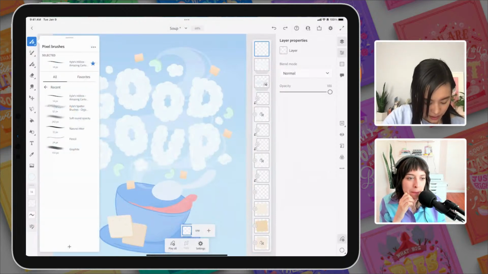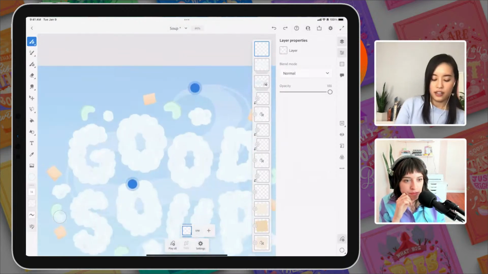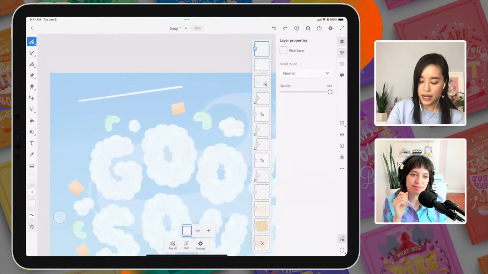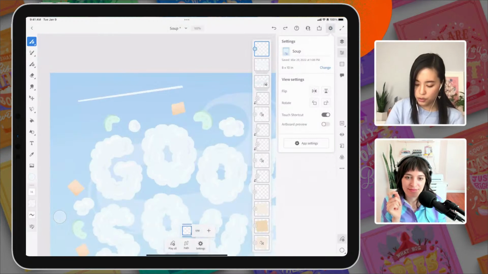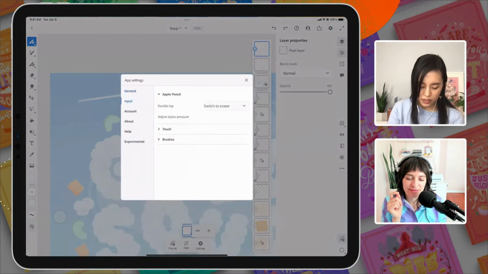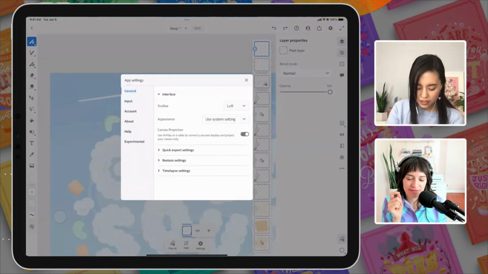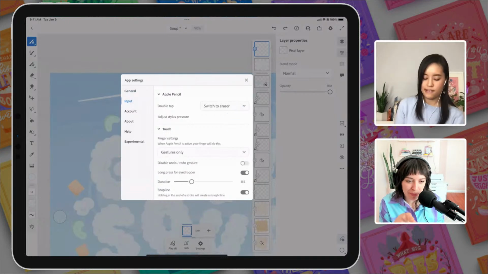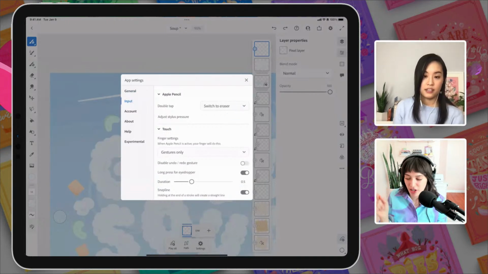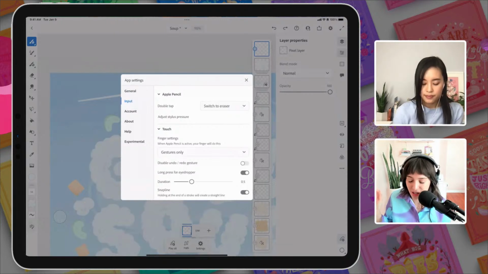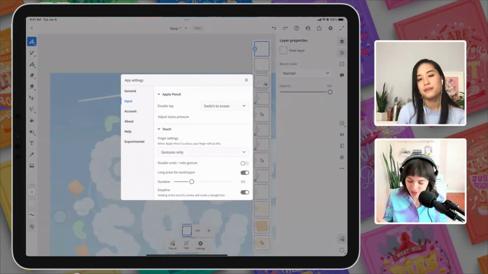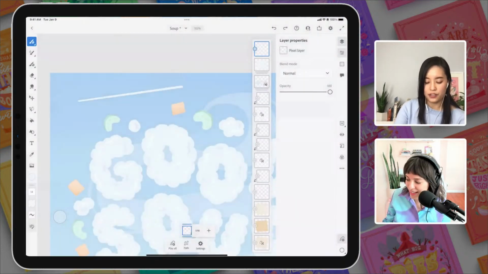One is, let's make sure I'm on the right brush. You can snap to a straight line like this, which you access through your settings. I think you go under, is it input? General? It's in here somewhere. I did have that turned on at some point. I like doing that. Yes, I think it's in here, snap line. Right here. If you don't have that turned on, you have to turn that on because it's going to make your life so much easier when you're making clean cut lines. Very nice for that.